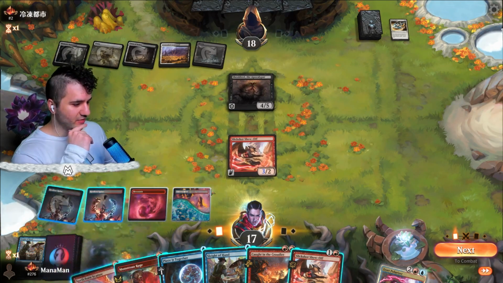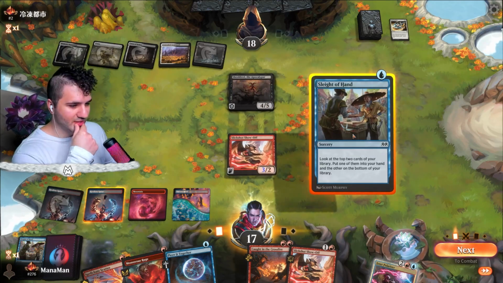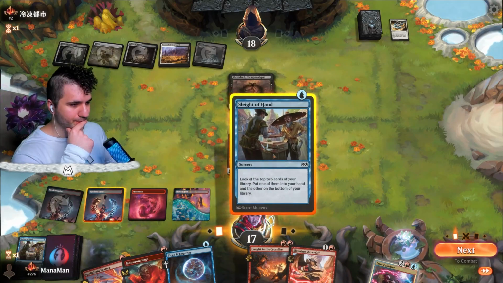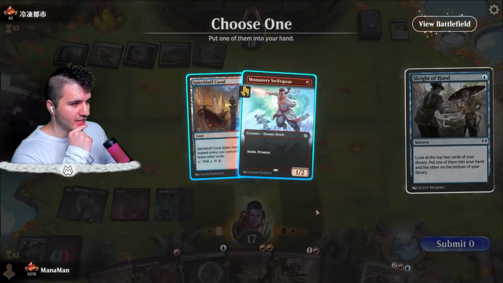Spellchain Scatter is not really the best thing here. I think we're just going to go for another Sleight of Hand. We're not drawing this way, so Shelly doesn't hurt us, which is nice. Should I just drop another one? Probably not. Alright, let's go for the Sleight of Hand. Let's just jump up the Slickshot here.